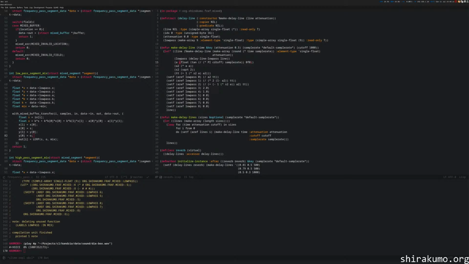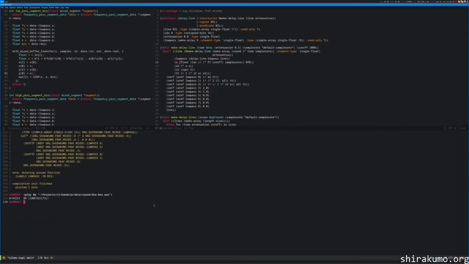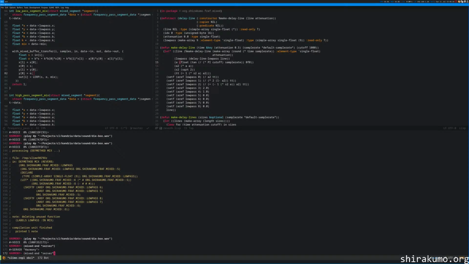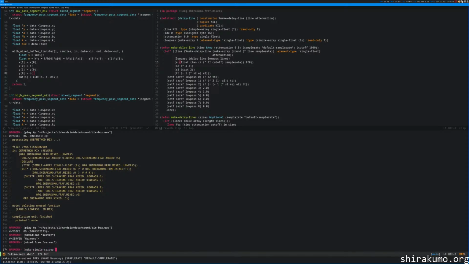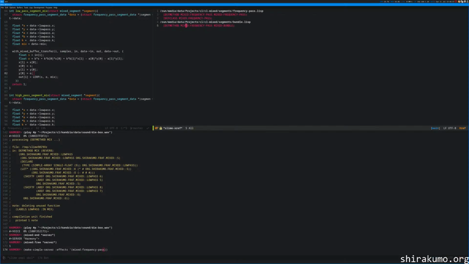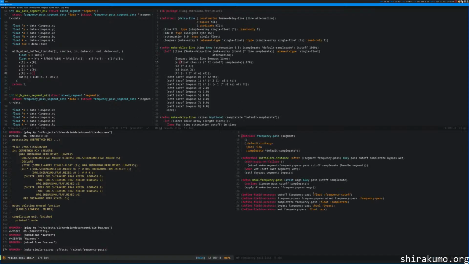Why is that low pass not working right? Because if I just end this and then create, let's just do that. What are the parameters?